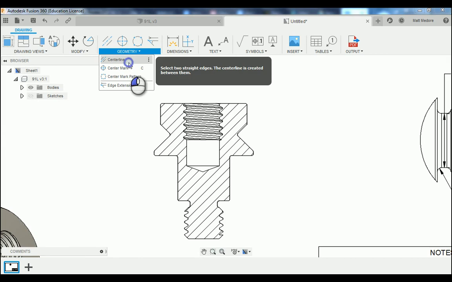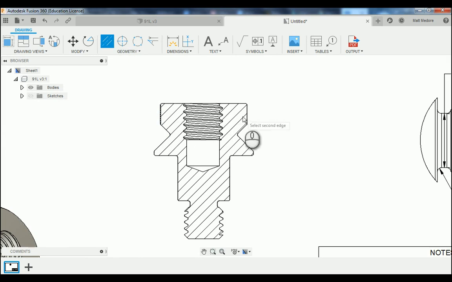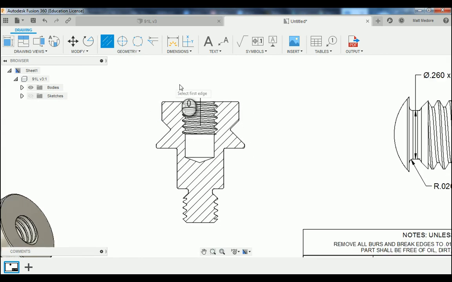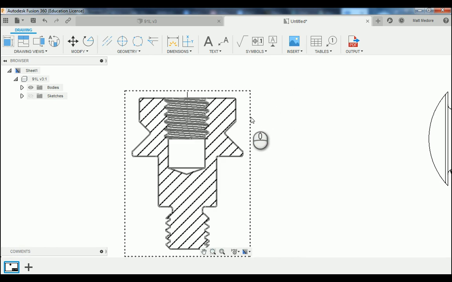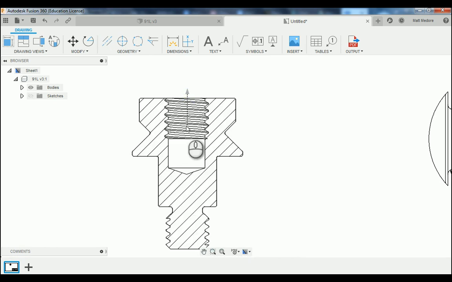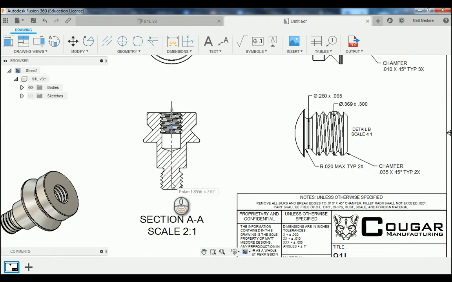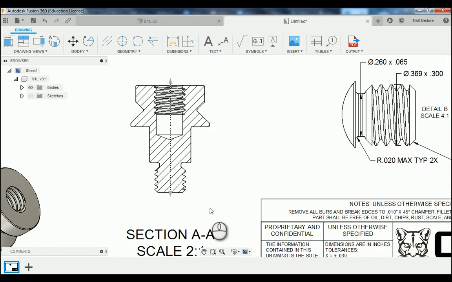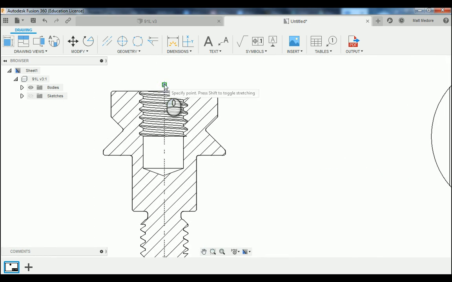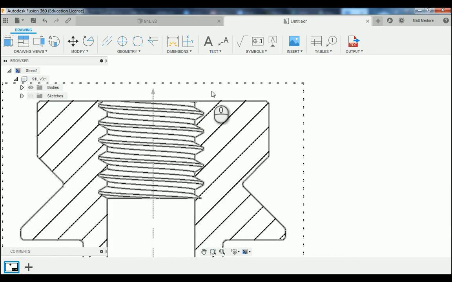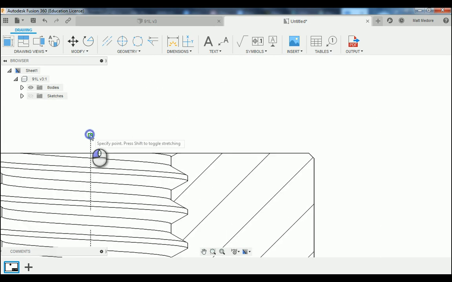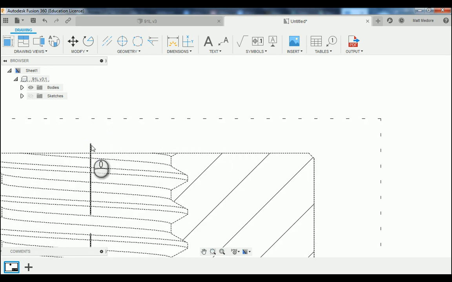Then we're going to click on the upper portion of our center line, and we're going to snap it to the front or the top of our part by using these construction lines that appear. Be mindful that this center line needs to be perfectly at the very top of your part. Otherwise, if it's not, and you anchor your datum location to it, all your measurements will be off. So take your time on this part, zoom in if necessary, and notice how my center line exactly terminates on the edge of our part.